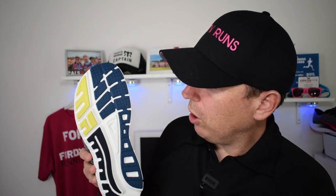The overall shoe itself, you've got a nice breathable mesh upper, as you'd expect from most shoes these days. Lacing's okay. The heel area is padded to a degree. It's much of a muchness again. Feels like an Asics or something like that. You've got a nice sticky outsole, which is fantastic. I've run these down the canal paths and they've been fine. I've not run these in the wet because it's been dry over here, so I'm looking forward to trying these out in the wet. But I say the outsole is nice and sticky, so I don't see that being a problem.